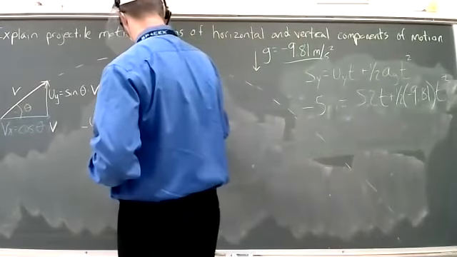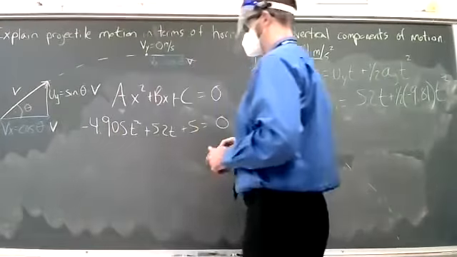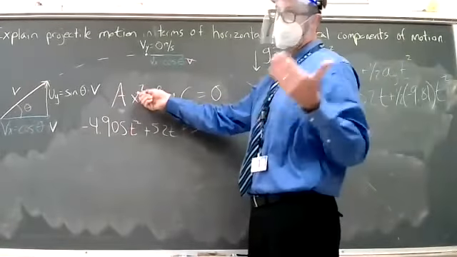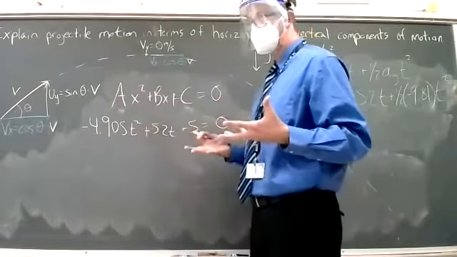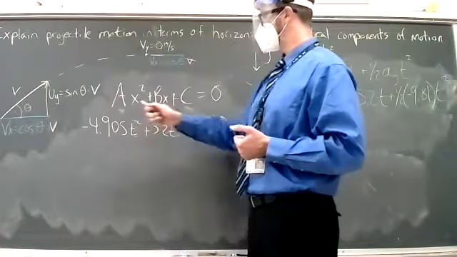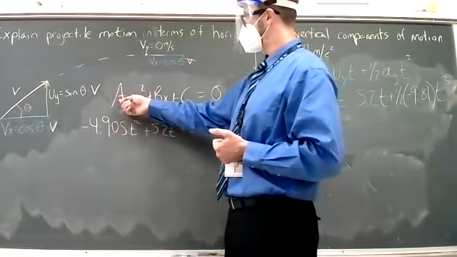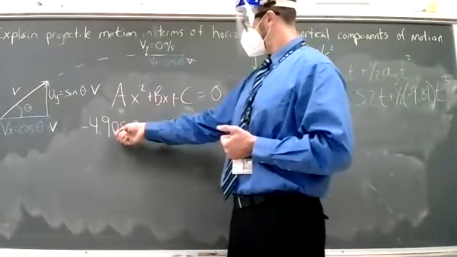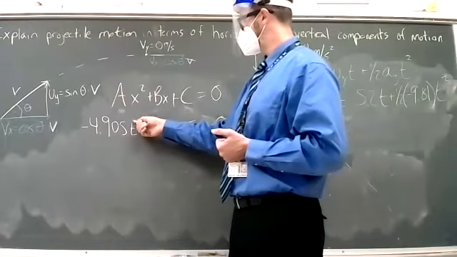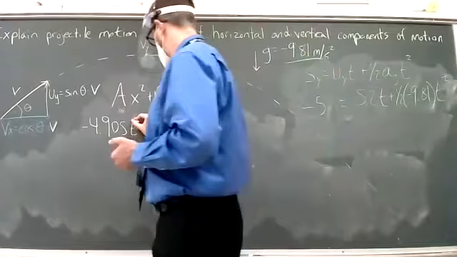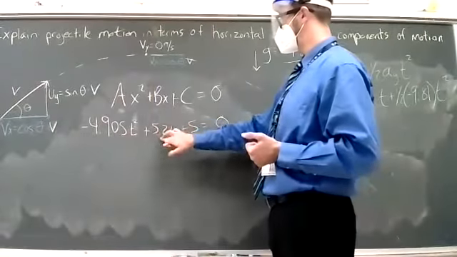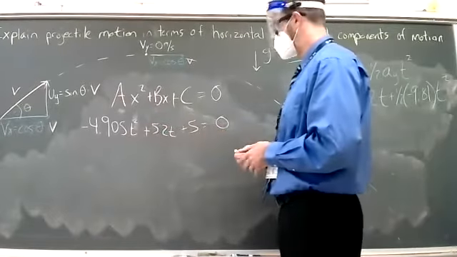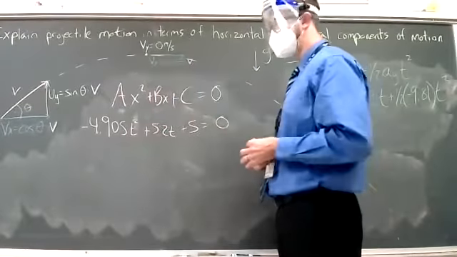For those of us that don't quite see it yet, maybe that would help. So we have some variable we want to solve for, like in algebra class, we usually call it x, and here we care what it actually stands for: time, t. It's the variable we're solving for. There's a coefficient in front, the standard form of a quadratic equation, ax squared plus bx plus c equals 0. So here is our coefficient a, the one belonging with the squared variable. Here's our coefficient b, 5.2, belonging with the variable to the first power. Our constant term c is plus 5, equals 0, because I put everything over on one side of the equation.